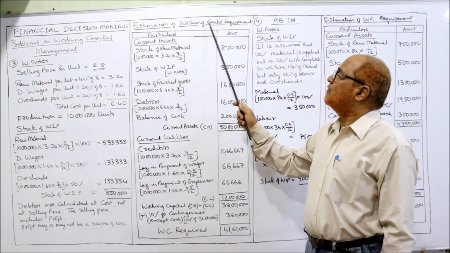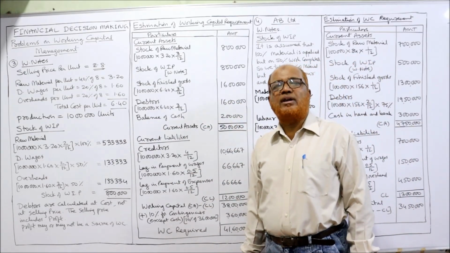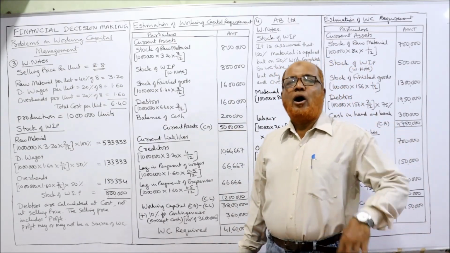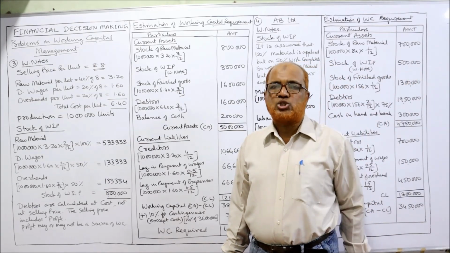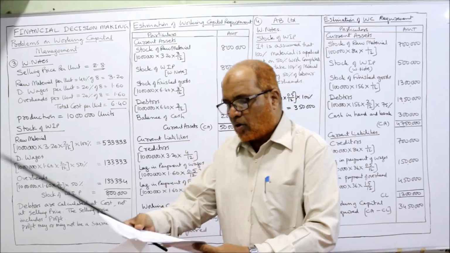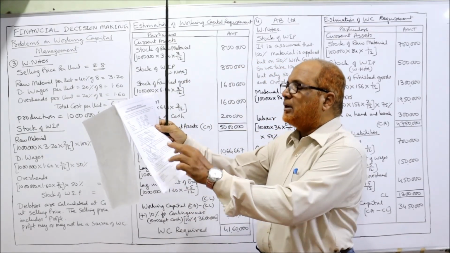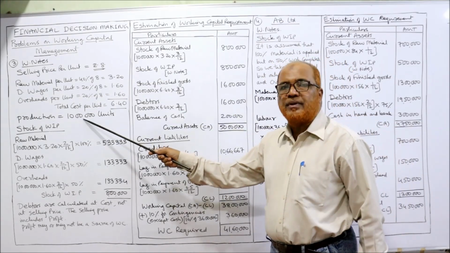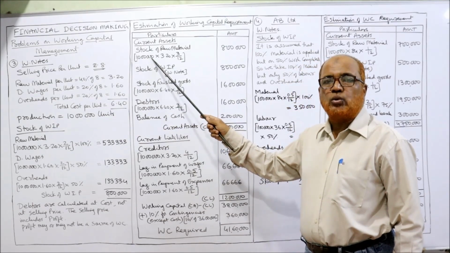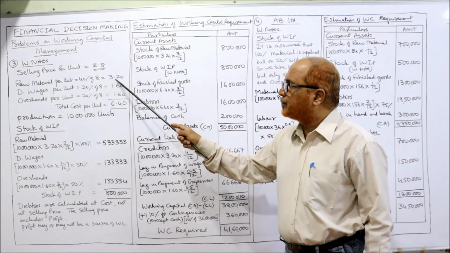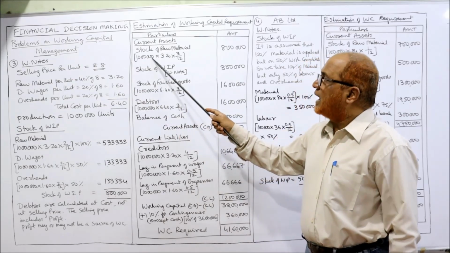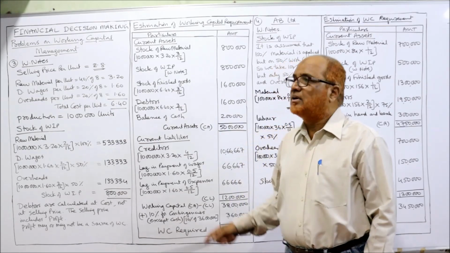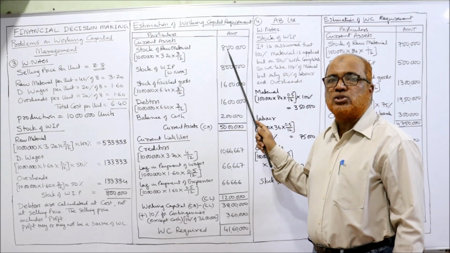Now, estimation of working capital requirement. Statement showing working capital requirement. So first we'll take current assets. Stock of raw material. How many months is raw material kept in the stock? It is given in the problem. The raw material ordinarily remains in stores for 3 months before production. 3 months is the duration. So how many units are we making in production? 10 lakh. So 10 lakh units into, what is the cost per unit? 3.20 per unit material. So 10 lakh into 3.20 into how many months the material is in stores? 3 months. 3 by 12. You will get 8 lakh rupees, the stock of raw material.